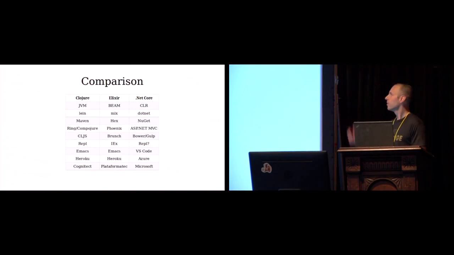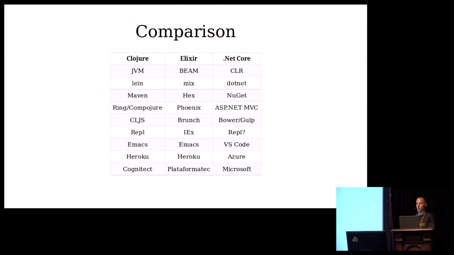So here's a comparison of the different stacks, and as you can see, they all have similar components. The last item in the list, though, I'd like to spend just a moment and talk about. Both Cognitect and Plataformatec are consulting companies, so their primary business is client work. So when there is a gap in the ecosystem, the community doesn't necessarily go out and look to them to fill that gap because they may not have the resources to address those issues. And so there's more onus and freedom in the community to build out these tools and libraries themselves.